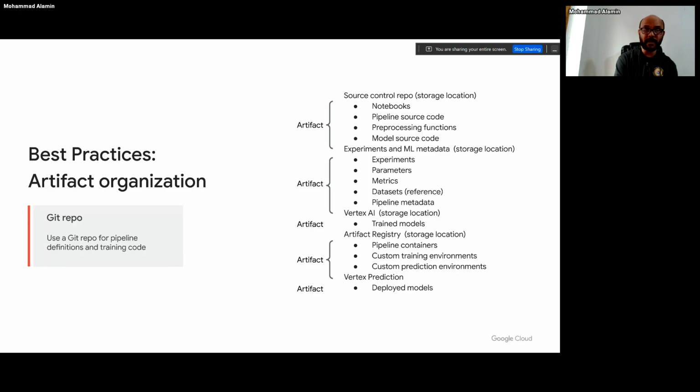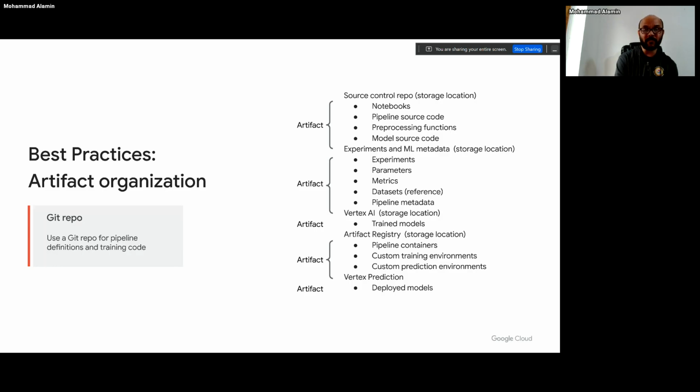The Docker container has three components. The first is the pipeline container. The code for each step of the ML pipeline is often packaged into a container. It's called a Docker image, to ensure consistency and portability across different environments. These containers are stored here. This is an artifact of the pipeline build process. This is basically the process that you already understand, why you should use the pipeline container and for what purpose.